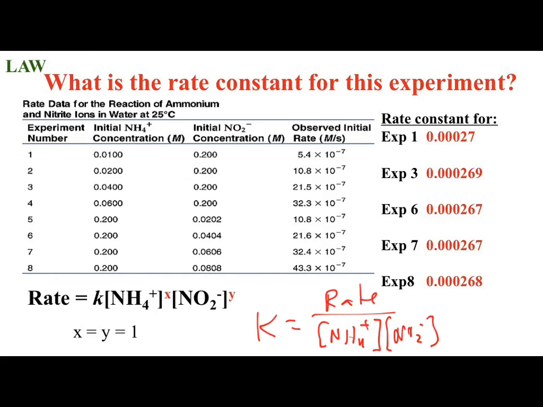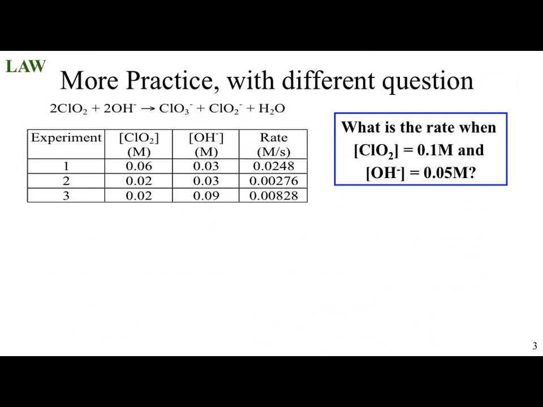On an exam, the data that I would give would only give you one option. I would narrow it down so you don't get multiple different rate constants. If we change to a different experiment altogether, this is where it's going to get a little bit confusing. In our next step, here we have an entirely new experiment, which means X changes, K changes, Y changes, your rate changes, everything changes. So we have to go through and resolve for your overall rate expression. And to solve for that, we have to generate new mini experiments where we change concentrations and determine the rates for each of those individual experiments.